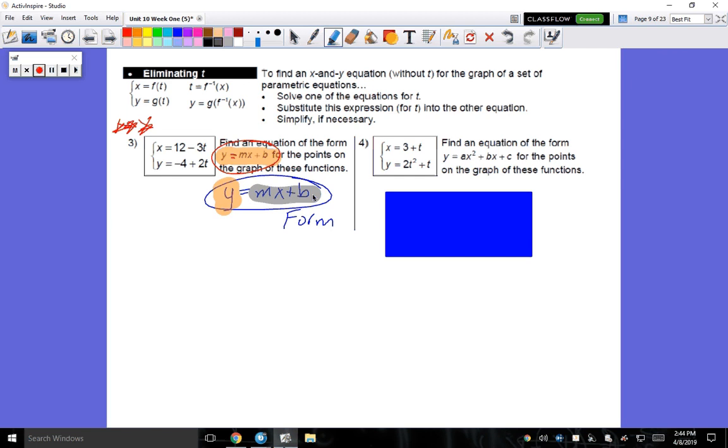Okay. Alright, so help me out. What should I do to get rid of t, but ultimately get this as an answer? Well, what do y'all suggest first? Get t by itself. Now here's the big question. Get t by itself from what function? From which one? The x or the y? It's going to be the x. So now we're going to concentrate right here and we're going to get t by itself. Okay, here we go. Subtract the negative.